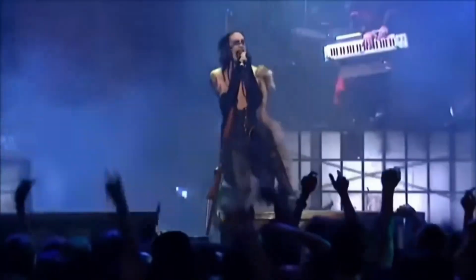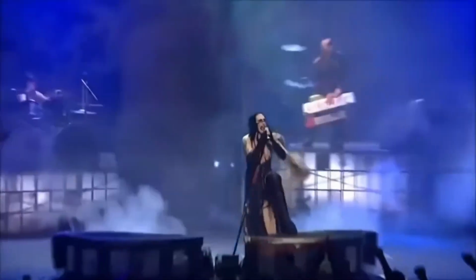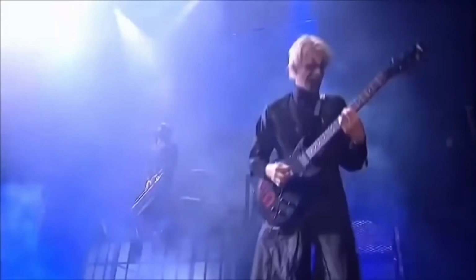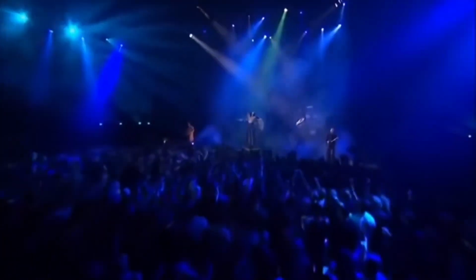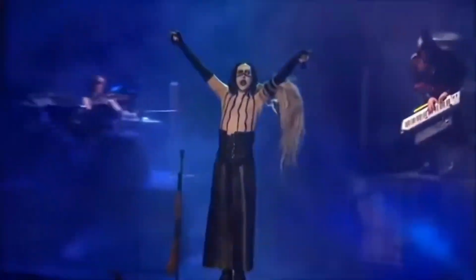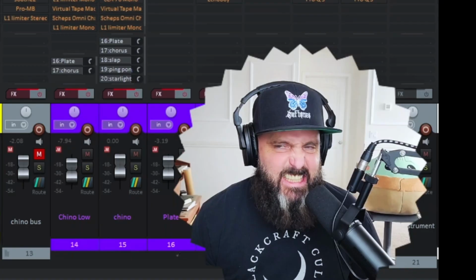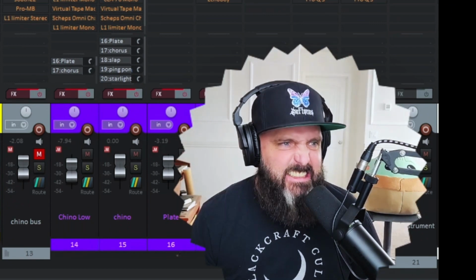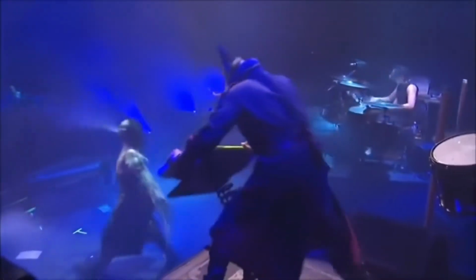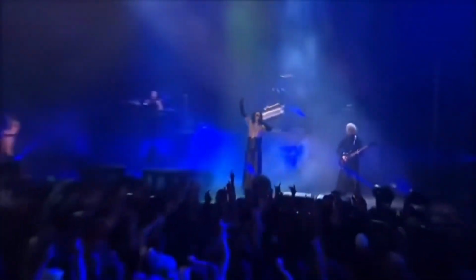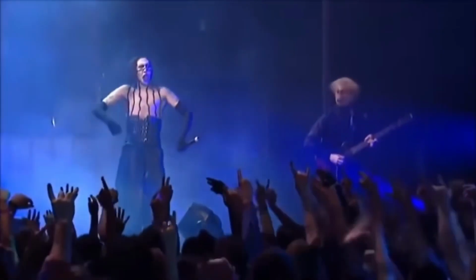For the verses, he's still using pitch. I mean, this is me, but you just gotta kind of like sing through your teeth. So that was just a quick little Manson tutorial and vocal effects, how you can kind of get that Manson sound. The key is to double track though, and affect your double track quite a bit.